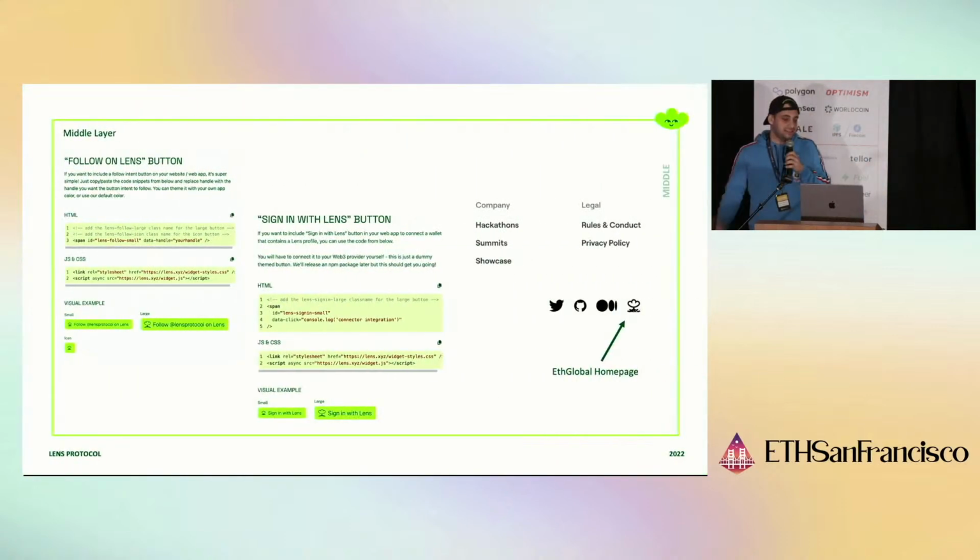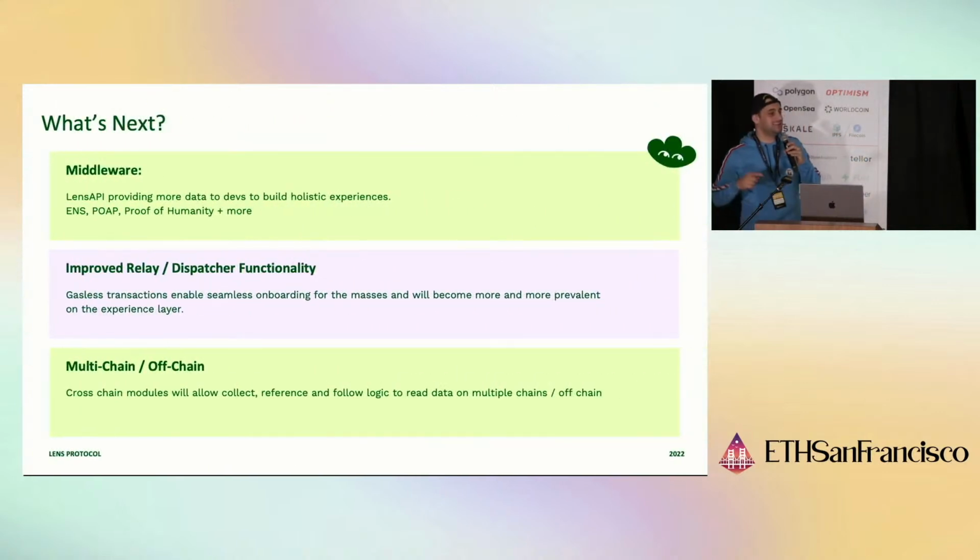In fact, some of the easiest things you can do to build is use a follow-on-Lens button, very similar to the kind of ones we have for existing socials today, or a sign-in with Lens button. This wraps sign-in with Ethereum, so you're still getting validation that the user owns the address, but additionally, the Lens API will return all of the data it has on that user, their Lens data, their ENS, their POAPs, their proof of humanity or Worldcoin status, and more. And plenty of people are using this today. Here's ETH Global on their homepage, with a link to their Lens profile, as well as a way to follow them through the Lens API. And it's a great way to see content such as this talk and many of the others for ETHSF.